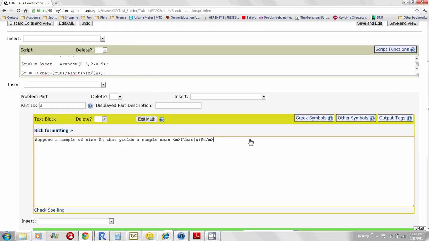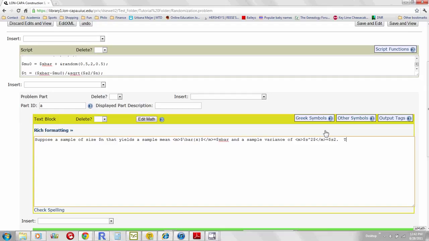So x bar is equal to, and then this will give the actual value randomly selected from the script. And a sample variance of, again, I'm going to use LaTeX to make it look nice. We'll say s squared equal to that random variable I called s2.